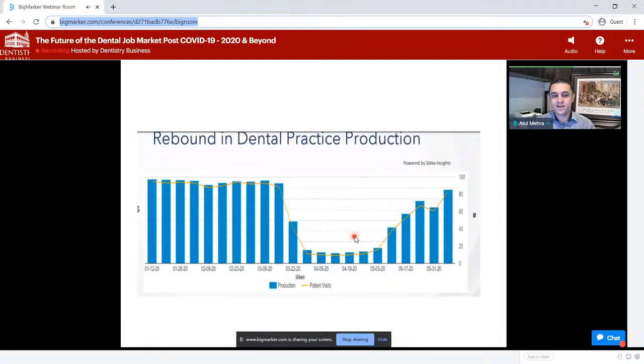This is also another company in the United States that provides practice management software, so they have a lot of data available, and they've shown similar trends where pre-COVID things were flatlining, healthy in terms of dental production, then things dropped down, and things have popped back up 60, 70, 80%. This is in terms of production as well as patient visits. So that shows you some information coming from a very large population of data out of the United States, and we're expecting very similar things to happen in Canada.